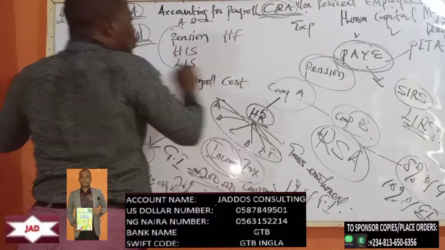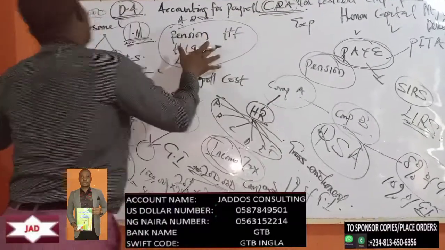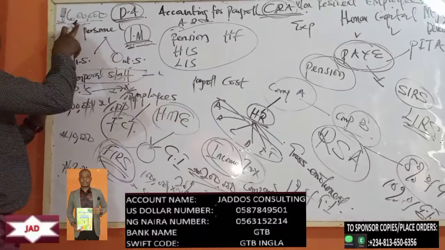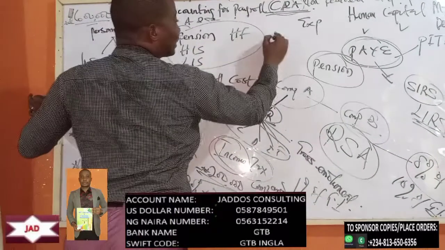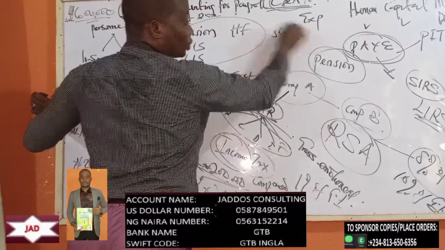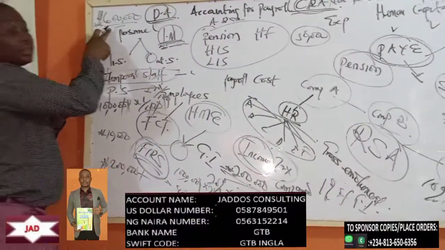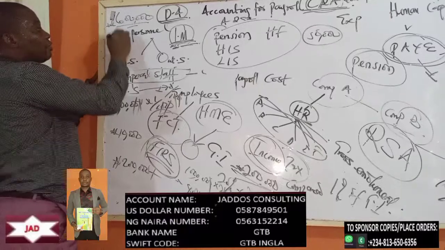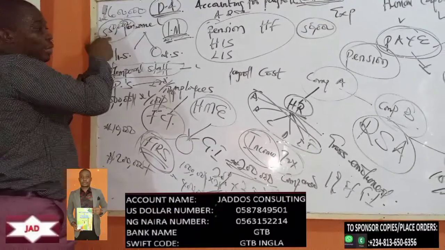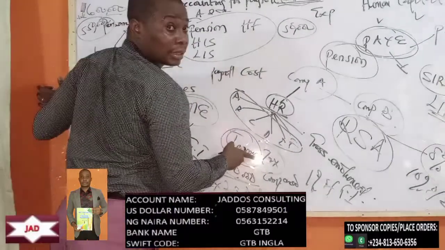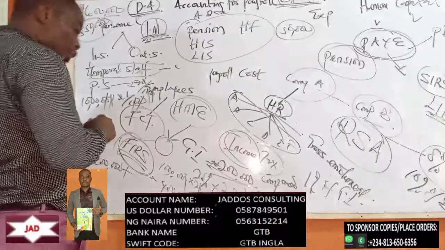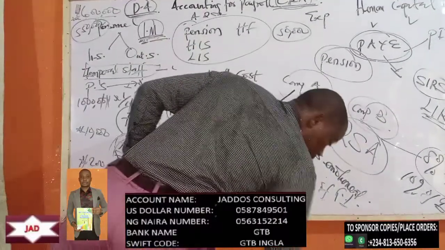So if you're making contributions to all this, whatever contribution you're making, we also reduce this. So if at the end you made a contribution of, let's say for the sake of argument, 50,000, that means you further reduce this one by 50,000. You now have 550,000. This is what you are now going to subject to income tax.